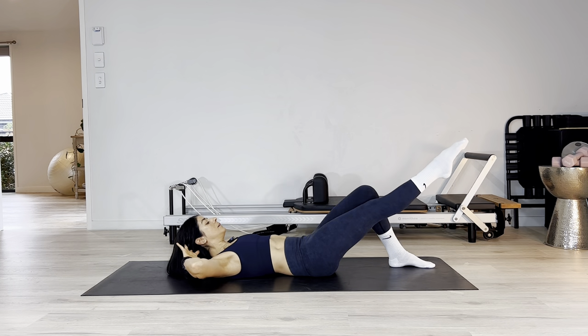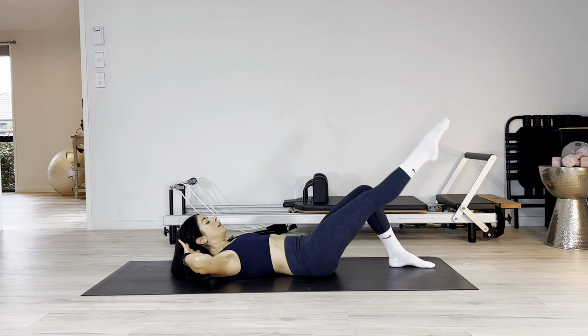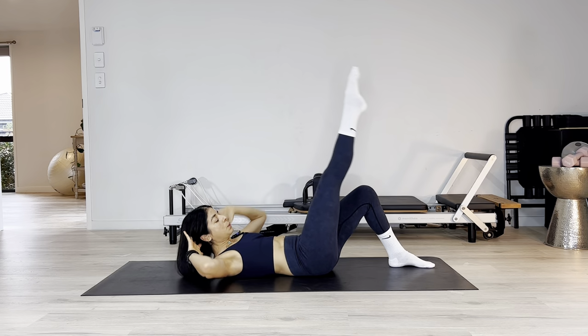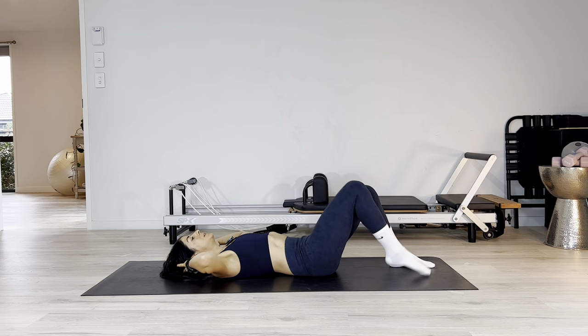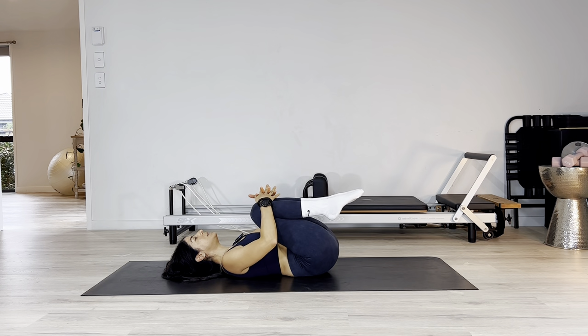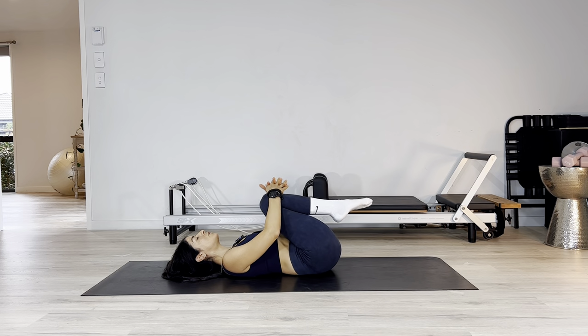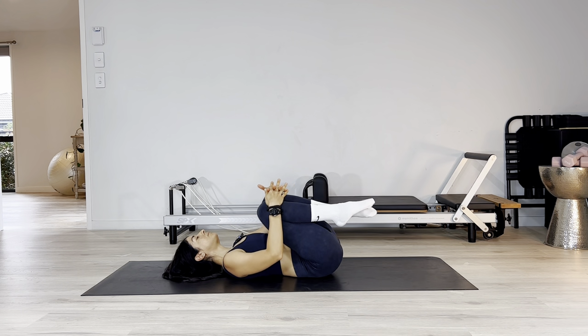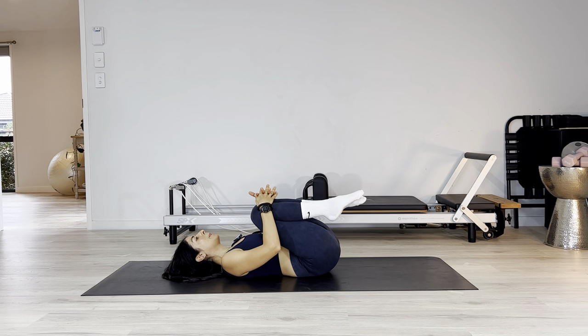Nine. And last one. 10. Beautiful. Drop those knees down. Bring those knees, drop the head down. Bring the knees into the chest. And you can roll from left to right, just releasing the neck and the shoulders for me.